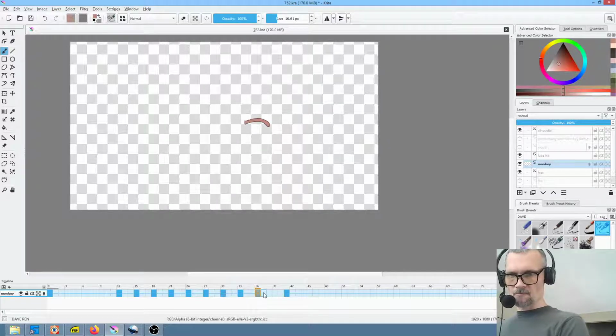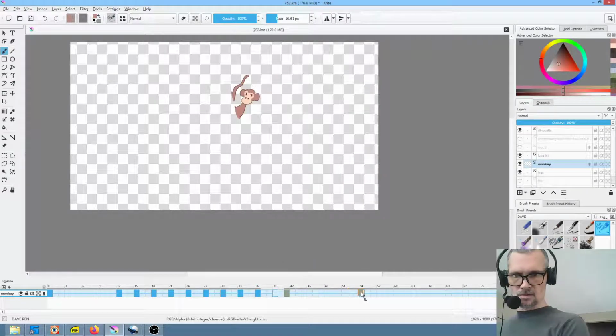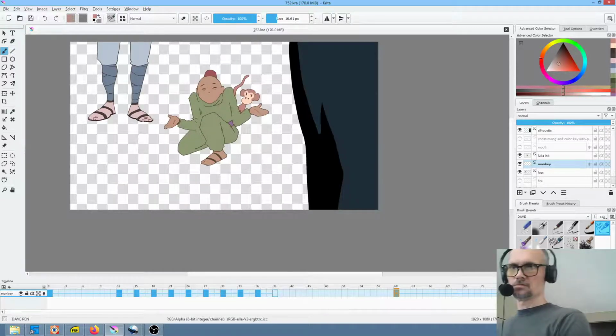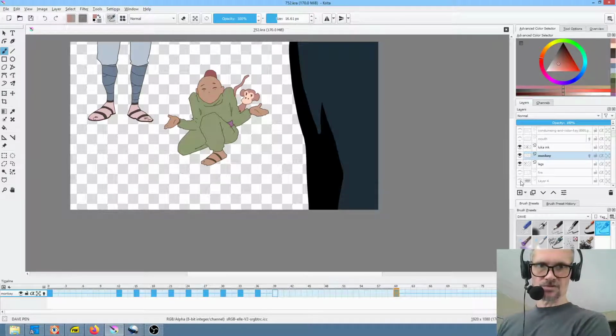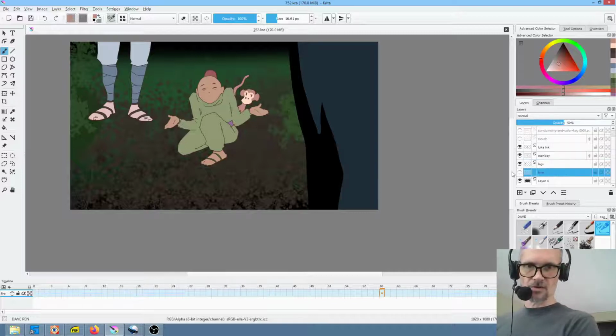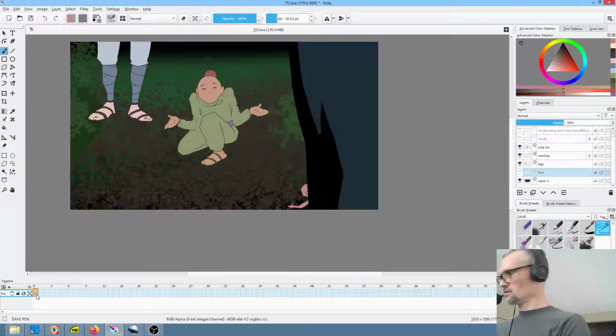Okay. We'll put that there, and then I think we're just gonna guess. Okay, unsolo. And since all the color's in there, we can go ahead and turn on the background for what it's worth. We still need the fire, which is going to be a lot of fun to do.